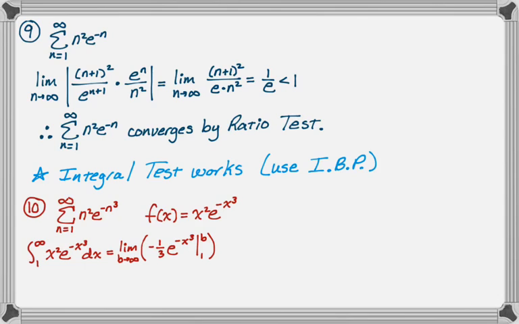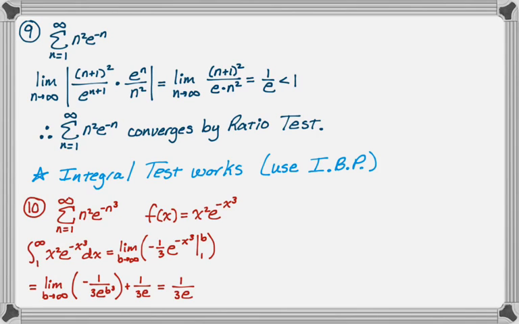So that was where I typically just let u equal e to the negative x cubed, and then I just end up integrating negative 1/3 du in this case. But you can do that however you like. You could let u equal negative x cubed and go from there. And if I evaluate this at b, and also at 1, I get this. And so if b goes to infinity, that first part definitely goes to 0, so we get this.